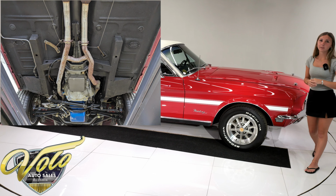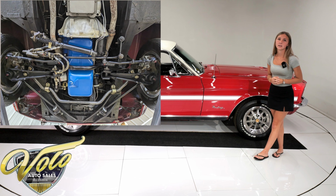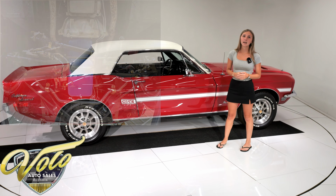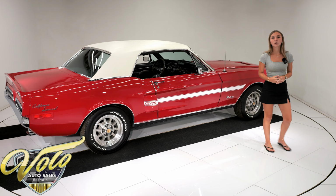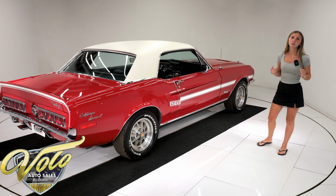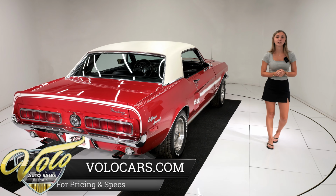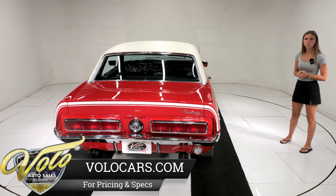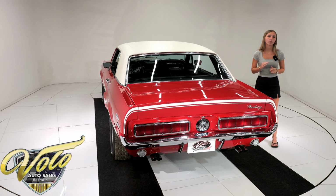Now this car is equipped with a full dual exhaust system that has a cross pipe and glass pack style mufflers. The exhaust exits under the rear valance through sharp looking polished splitter tips, and the fuel system has all fresh lines, a tank and sending unit. And looking up at the J-Code 302 V8 engine, it looks spotless with fresh Ford blue paint. The C4 automatic transmission looks like it has been serviced and is very clean as well. And the 9-inch rear end is looking good with fresh black paint, and the floors look solid as well and rust-free with a thin undercoating.